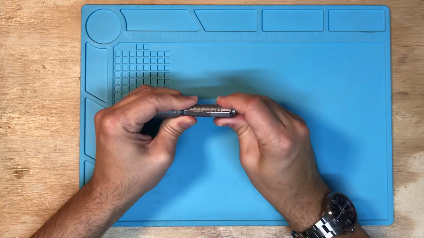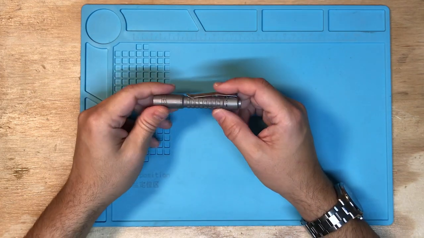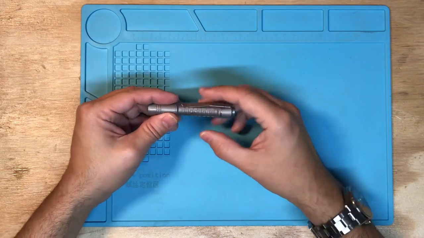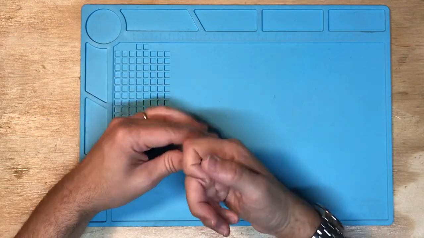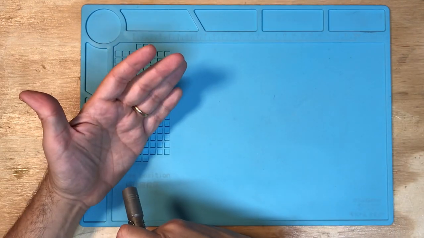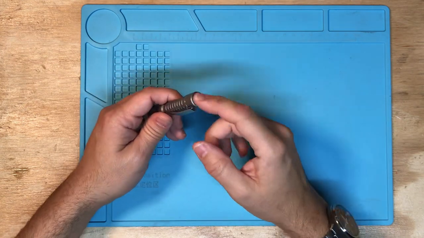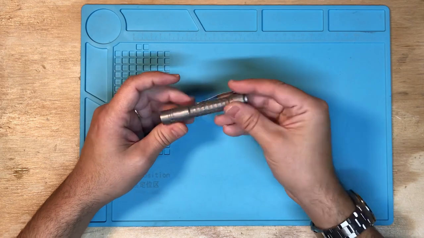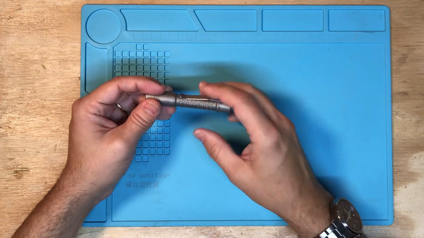It is in many ways the Surefire Titan with a lot of improvements. It's lighter than the Titan because it's made of titanium. It has a clicky which I like better as an interface compared to a twisty. It has this tritium insert and the clip is just way better. It's a deep carry over the top pocket clip that's a washer style clip so you can take it off and put it on without any tools.